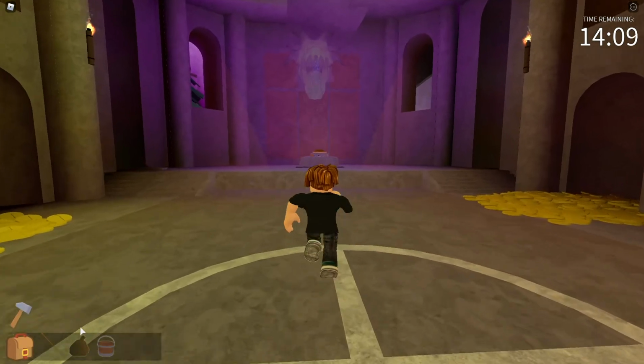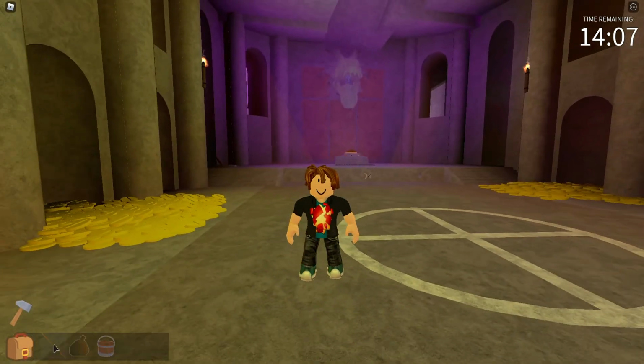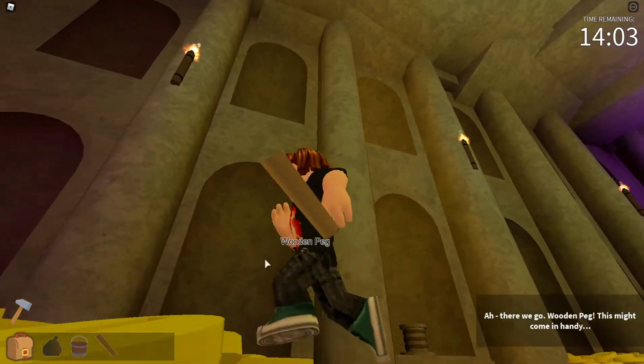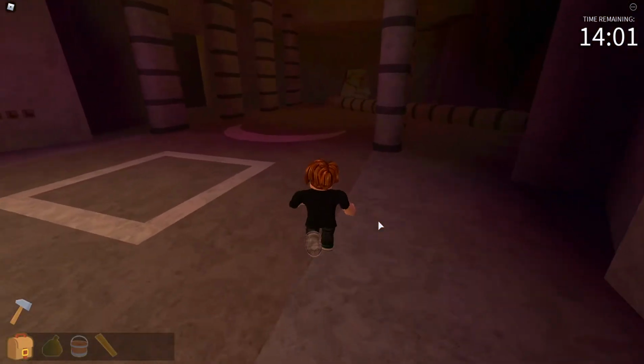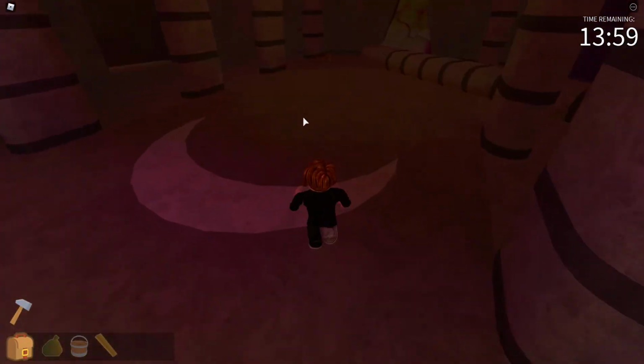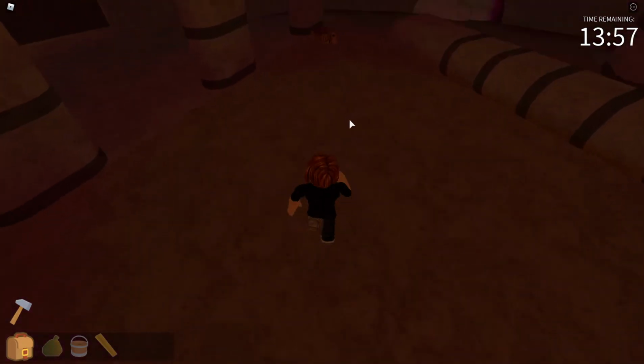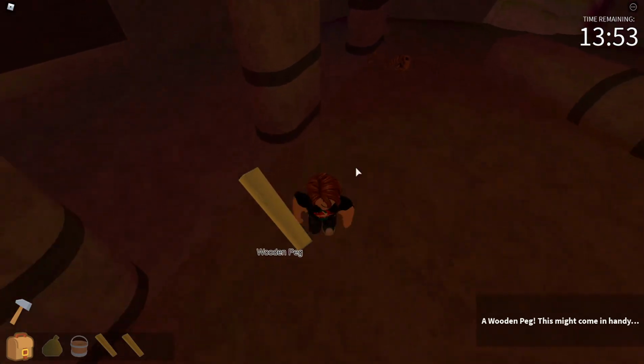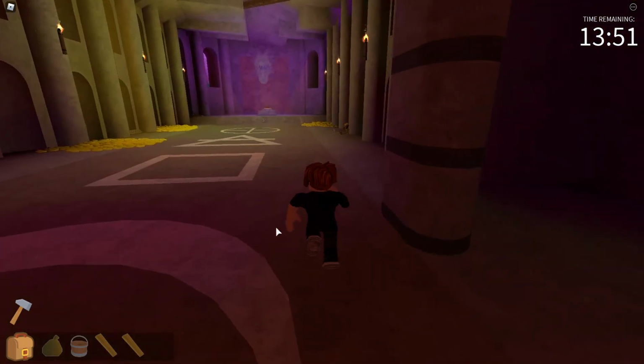Open your inventory. Grab the wooden stick and see this up here? Knock it down, you get a wooden peg. And now let's go back over here. You'll see a skeleton. What's up, skeleton? It might be important. It might be. Not him, just a wooden peg. All right, so we got two wooden pegs.